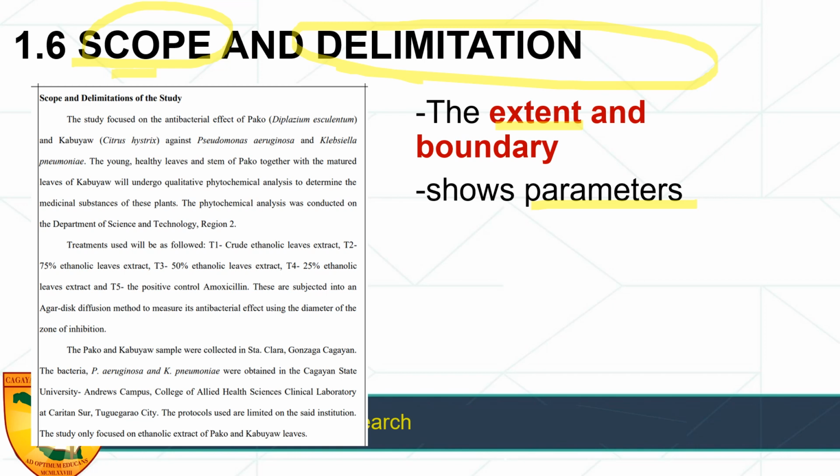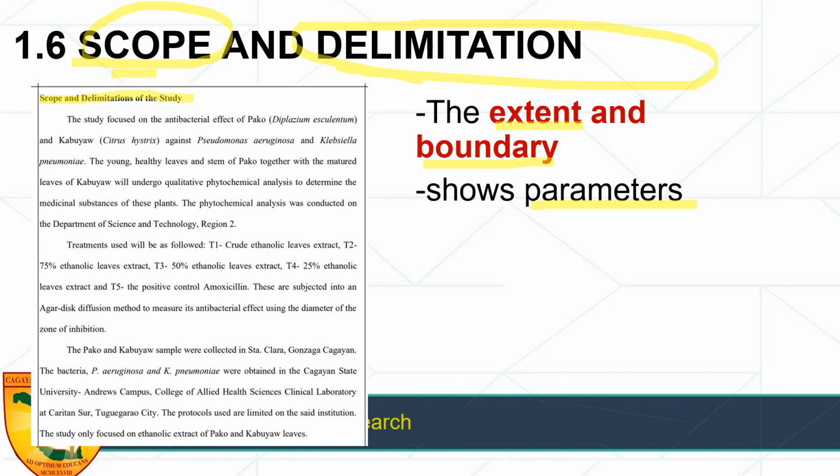For the delimitations, these are the characteristics that limit the scope and describe the boundaries of the study, such as how big your sample size will be, where the samples will be collected, the location in which the survey will take place, the population traits, etc. So in short, the scope and delimitations of your proposal tell your readers what is included and what is excluded in your research. In the sample proposal given to you, this is an example of the scope and the limitations of their study.